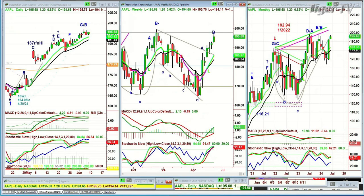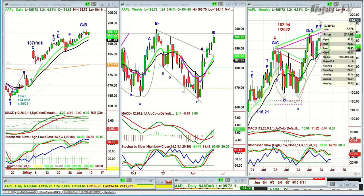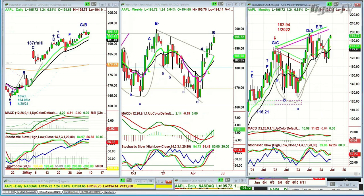Look at Apple — holding nicely, up $1.20, stuck in a higher range but getting closer to the all-time high. It broke the 182.94 level and went to 199.62. It's trading right now in the 195 area — so almost there. There's the inside track repellent zone, which could also be a magnet zone. Microsoft is up just a little bit today — I drew the falling ax formation on it.